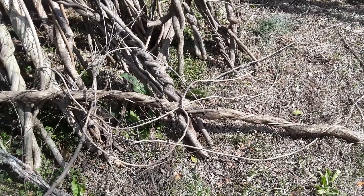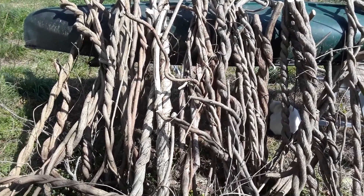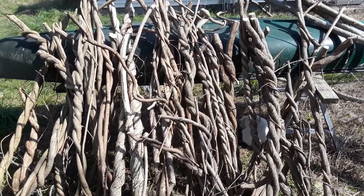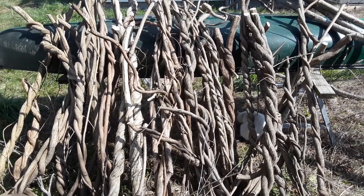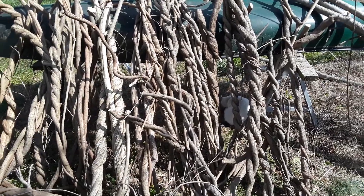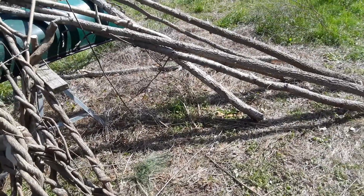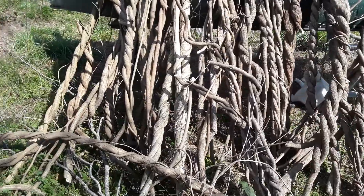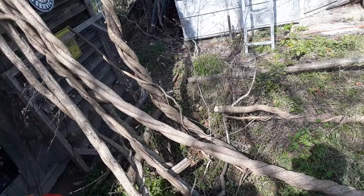My guesstimation is that thing is somewhere around 20 feet at least, and it's just what I want to go across the top. Lately when I've been seeing them I've been getting them, and I've got quite a few that'll be able to make it around the top part of the arbor and the support sides. I'm making one wall now — making the front wall — so that'll get a real nice piece of twisty on it.